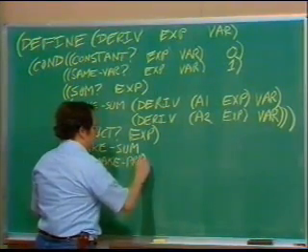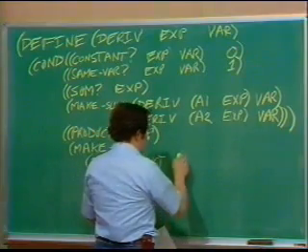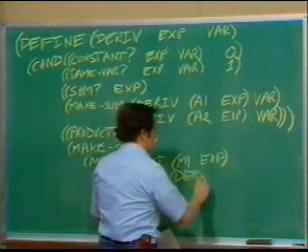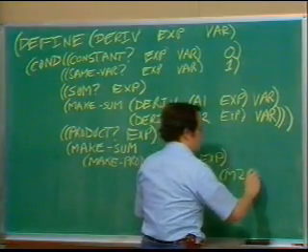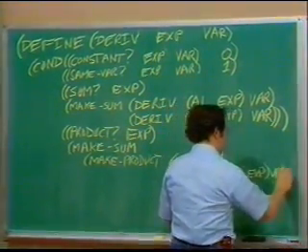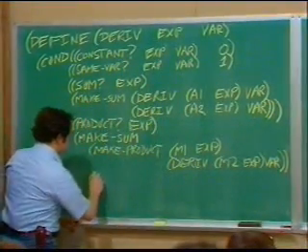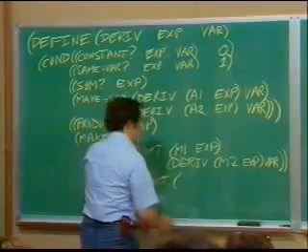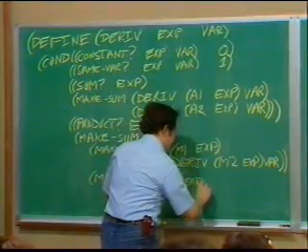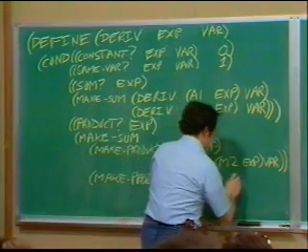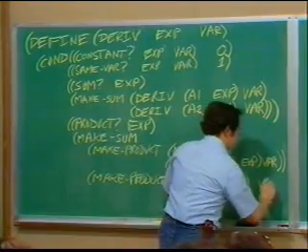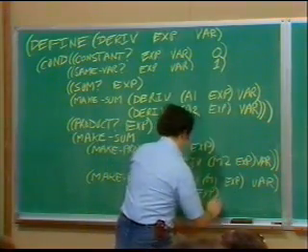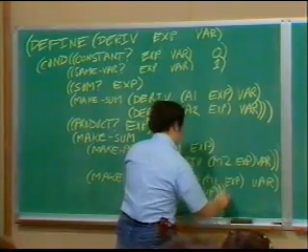A product of, well, I'm going to say the M1 of the expression and the derivative of the M2 of the expression with respect to the variable, and the product of the derivative of M1, the multiplier of the expression, with respect to the variable, and it's a product of that and the multiplicand, M2, of the expression. Make that product, make the sum, close that case.